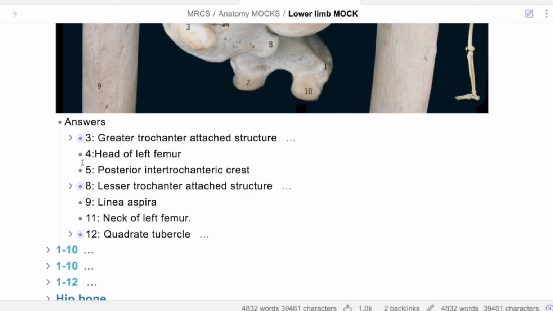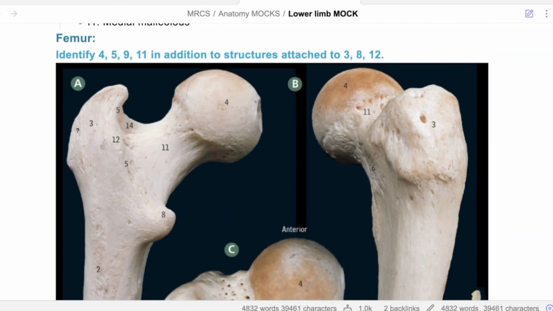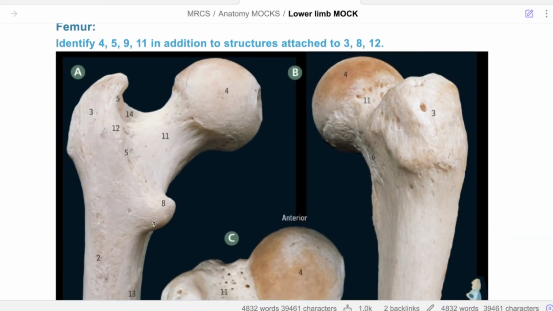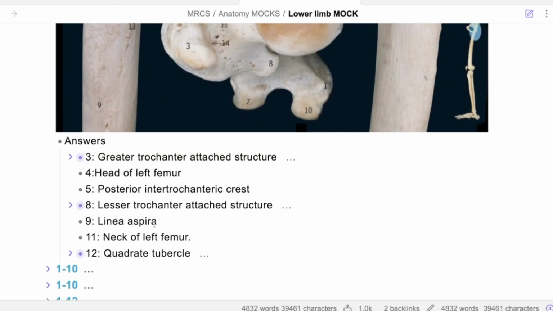Posteriorly you have the crest, anteriorly you have the line. I'm not sure what you said, to be honest, but in my mind it was crest. No, I said greater trochanter for 5. No, it's not the greater trochanter. 3 is the greater trochanter, and 5 is the intertrochanteric crest, and 8 is the lesser trochanter. I'm sorry I didn't correct you, but in my mind I was just saying it as a crest.